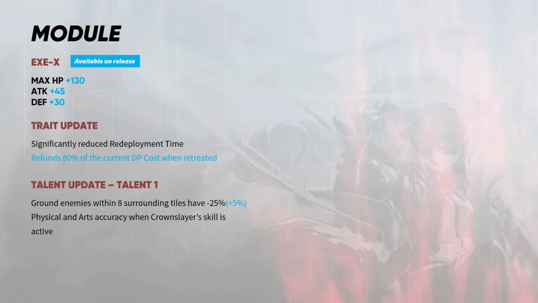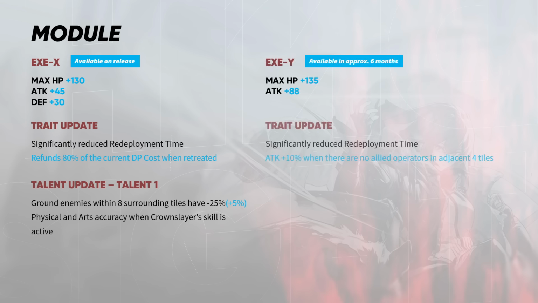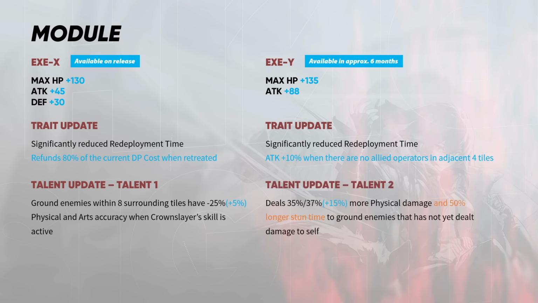Wow. And ladies and gentlemen, give it up for Executor Y. Attack attribute plus 88, more than everyone else in the archetype. Trait update: attack plus 10% when there are no allied operators in adjacent 4 tiles. Talent 2 update: damage bonus now up from 22% to 37%, and her stun dealt to these enemies is also extended by 50%.